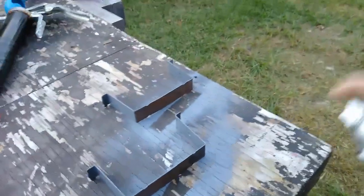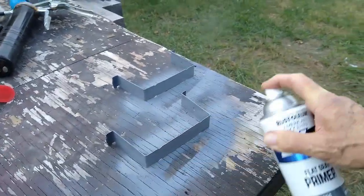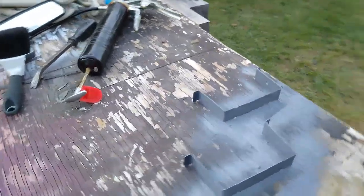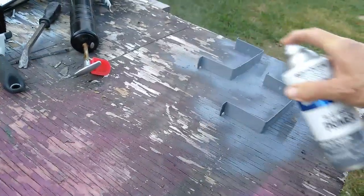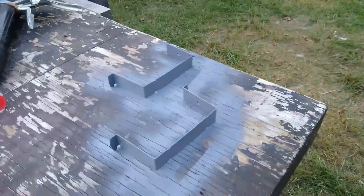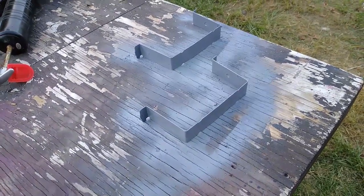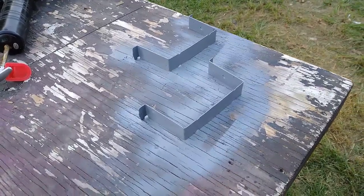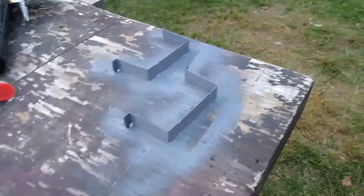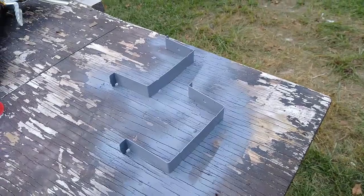Now then, you don't have to worry about the run. It doesn't matter if it runs. You don't have to worry about the color, the paint, or anything. Just put the primer on it. Be done with it. Now you don't have to worry about them things falling out from under your battery. They'll be there another 10 years. Just every now and then when you change the battery, do that to your battery supports.